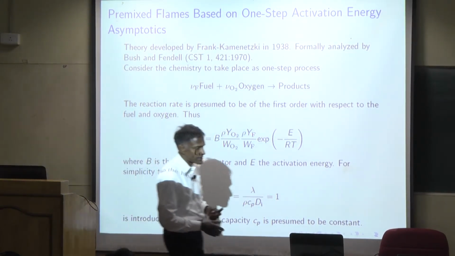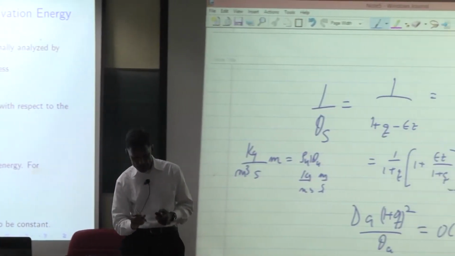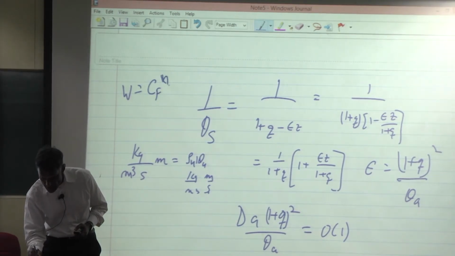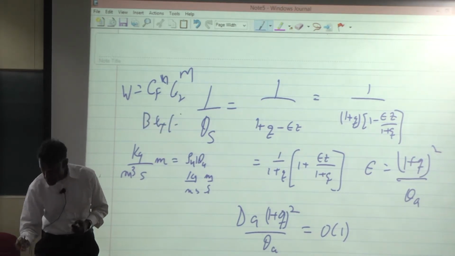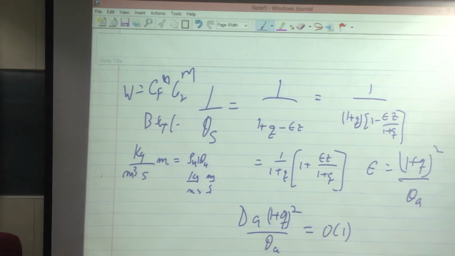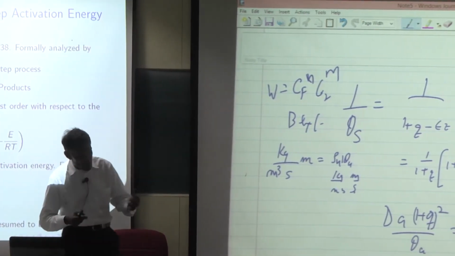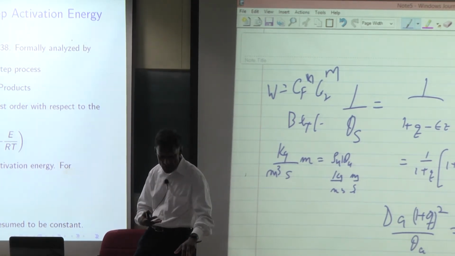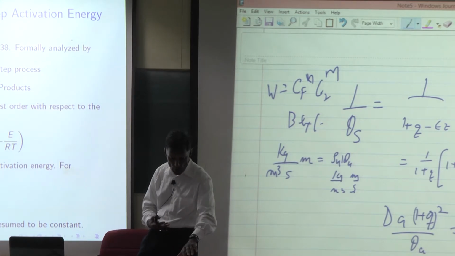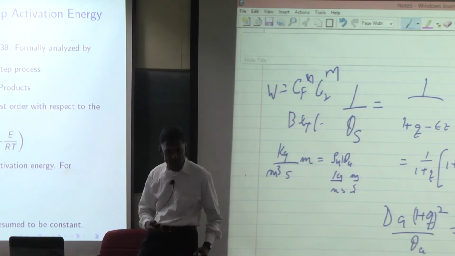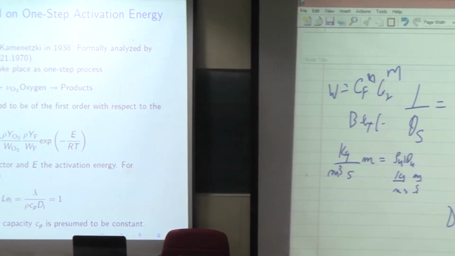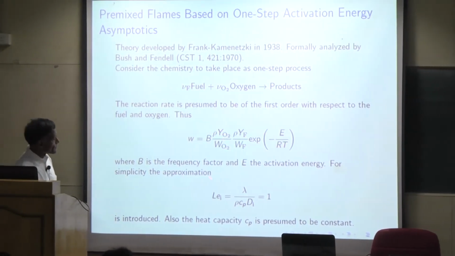Now I want to point out that there are papers in the literature where they put non-integral powers. For example, you'll see that sometimes reaction rates are written as W equals C_F to some nth power, C_O2 to some nth power, times B exponential. So it's non-integral powers. But in principle it's not necessary, because chemical reactions do not really occur because of molecular collision between fuel and oxygen. So you might as well put that equal to 1, and include all their variation in the frequency factor B, for example, or in the activation temperature. So this is perfectly okay, general enough.